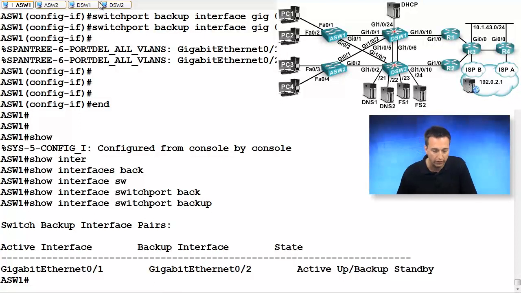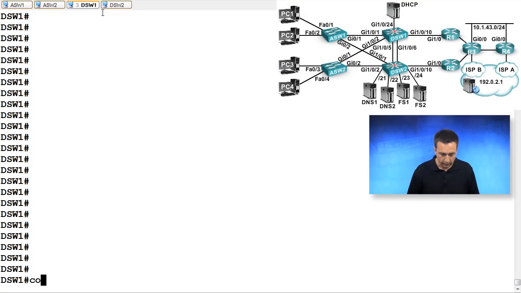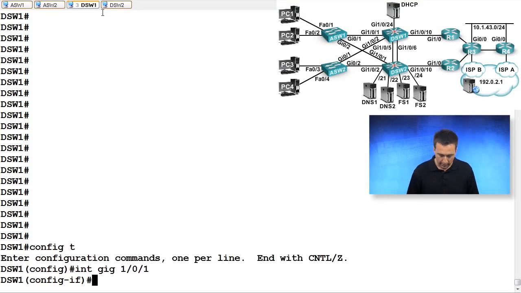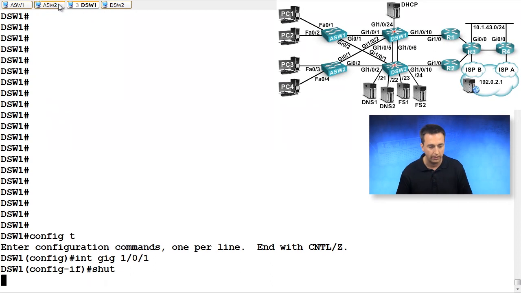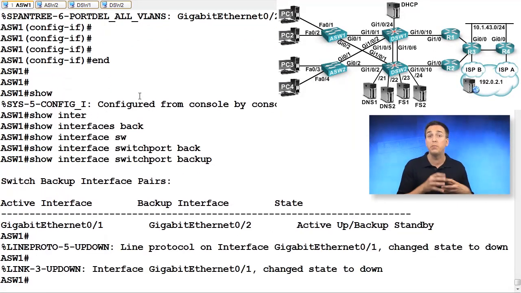Let's cause a failure. Let's go to DSW1. And on DSW1, global configuration mode, interface gigabit 1/0/1. Let's shut down this interface. When we shut down this interface, ASW1 should recognize the interface is down, and now gigabit 0/2 should be forwarding.